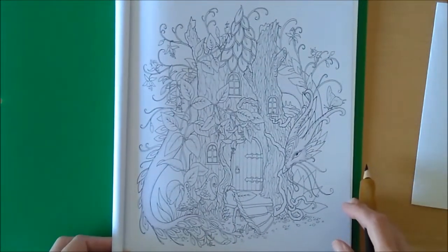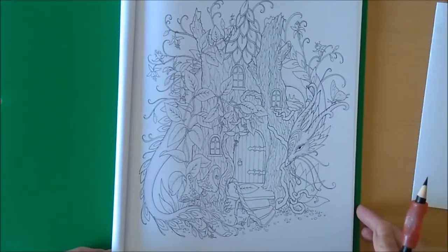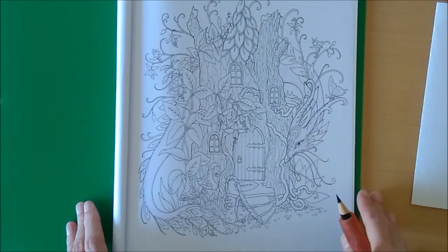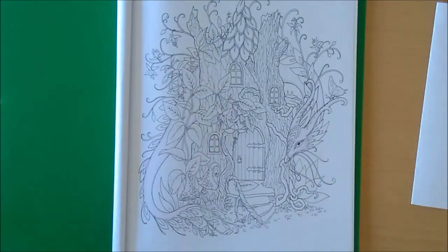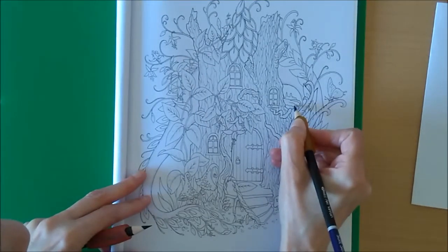Right, that's a medium purple. I'm now going to go in with the darker shade of purple. I'm not quite sure it's going to be dark enough, but we'll see. I'll see how that works out. Just realised I'd forgotten about the claw. Medium purple.